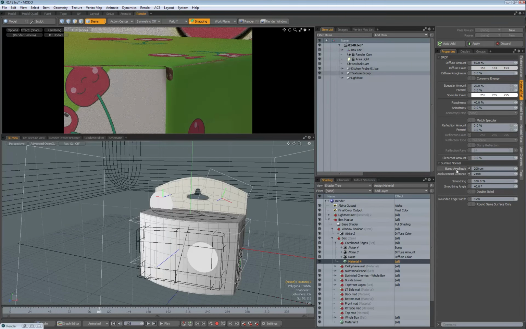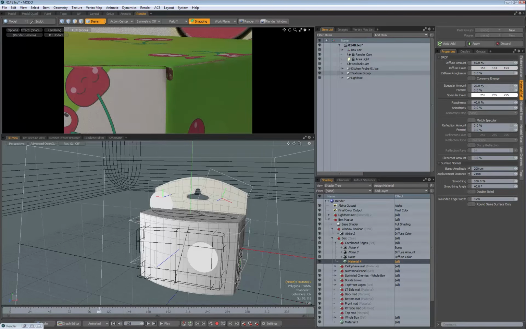Right. So now that we have a material, we can control the bump amplitude of this area by itself. And you can also see that it has a specular amount. Inside preview, you can see those highlights. Well, we'll tackle that in a moment. First, let's address the bump amplitude. And actually, the default of 200 nanometers that I have is exactly what I want. So we'll just stick with that.